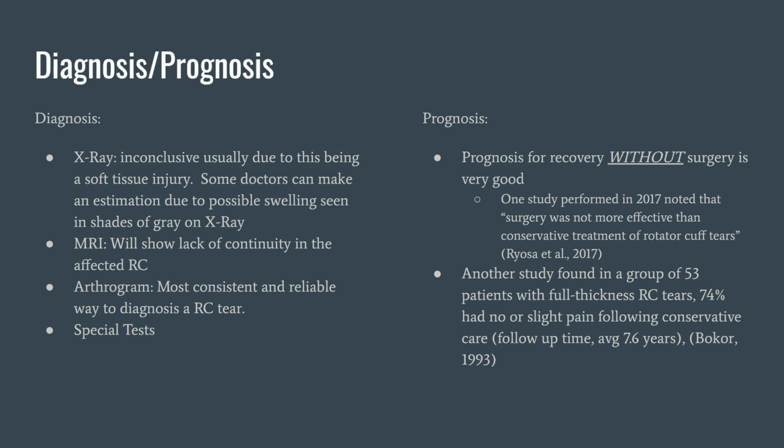Another study found in a group of 53 patients with full thickness rotator cuff tears, that meaning none of the muscle fibers are attached anymore, 74% of them had no or slight pain following conservative care, right? And they had a follow-up time of an average of about 7.6 years. So that means that most of these people are functioning at a high level or at their level of activity of daily living without having any pain or slight pain whatsoever, just with conservative care.